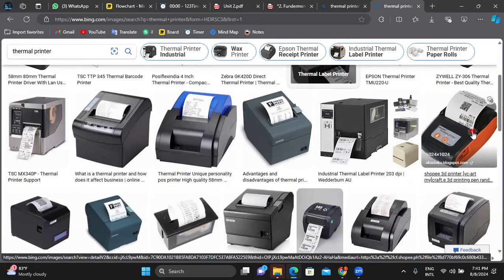Everything is done with heat. I guess you thought it would be done with the normal paper you use in your books, right? That's not how it works. Thermal printers use a special kind of paper for their printing purpose. They use special paper that turns black. So you can't see a thermal printer with color. There are no color printers among thermal printers. All thermal printers are black and white.